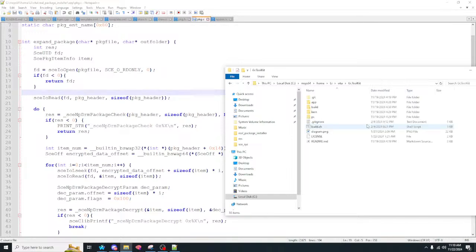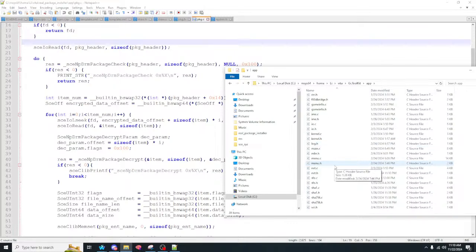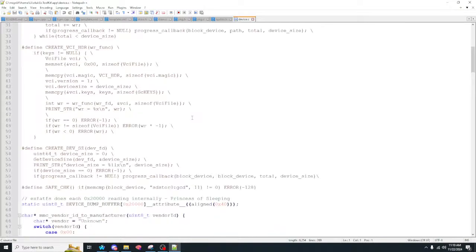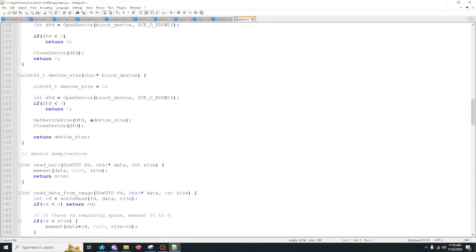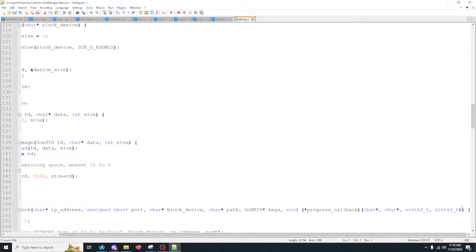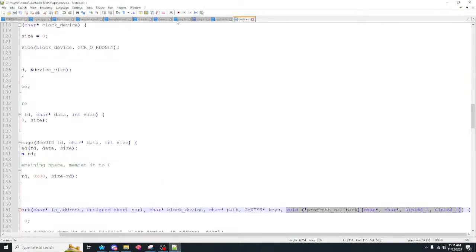So GC toolkit app. I guess I'm missing something here, but in here I have device, and there's a way to do callbacks. Progress callback. Yes, this is what I want. So I want progress callback as a thing. And this will be the progress of extracting the package, so that we can have an update as it does it.